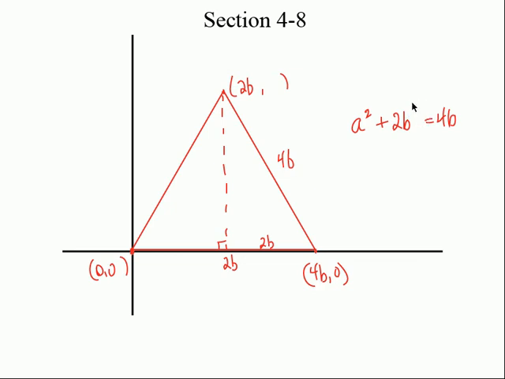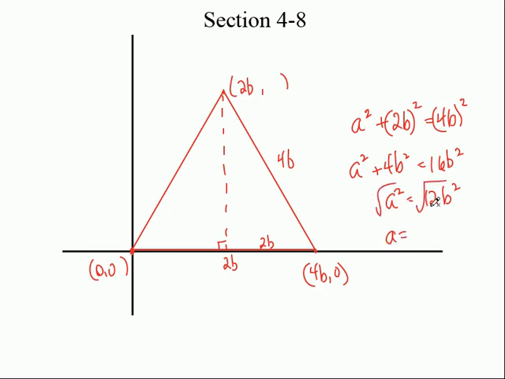I can't just square the b. What do I have to square? Everything. Right, I got to square the 2 and the b, right? And then I got to square this. The c is always the hypotenuse, correct? The c squared is always the hypotenuse. Yes. Okay. So watch what I've got. I got a squared plus what? 4b squared equals 16b squared. Yes? Subtract 4b squared from both sides, so a squared equals 12b squared, correct? Square root both sides.